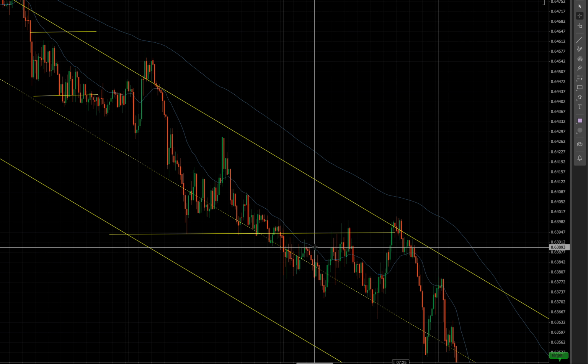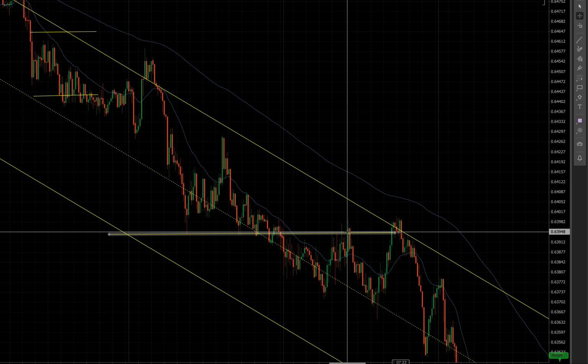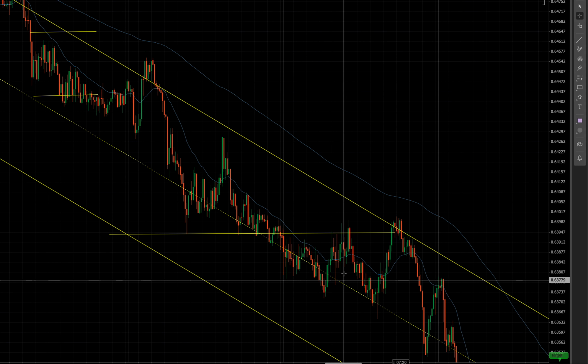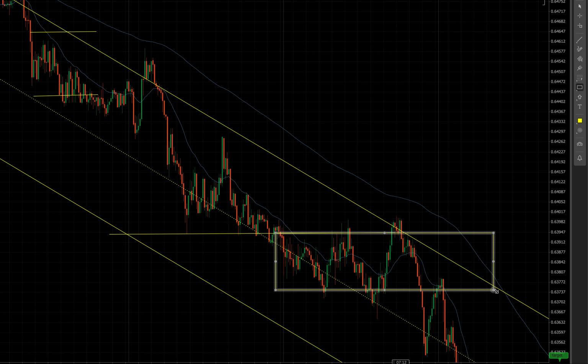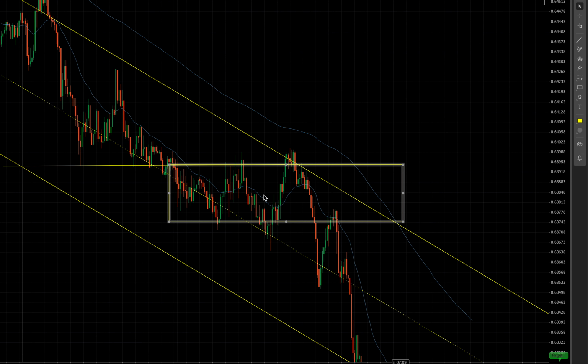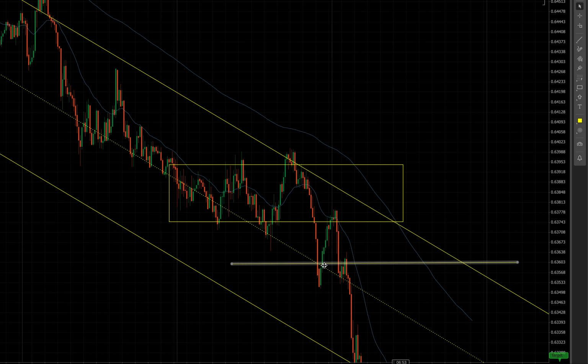So there's two touches, there and there, there and there. So support line here, resistance line here. Wait for it to break out of this kind of little value area. So here it's forming its own little value area. So it breaks out of that. Whenever it breaks out of a value area, you wait for the retest, comes back up to this box, retest off it quite strongly, wait for it to make a new low, which it does at this candle here, no wick at the end of it.